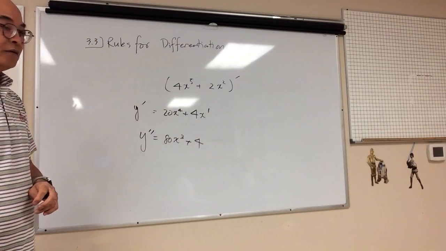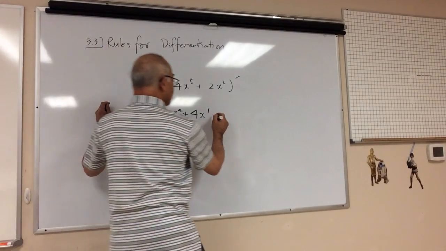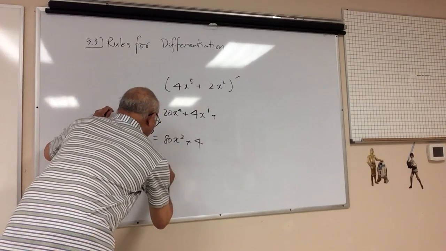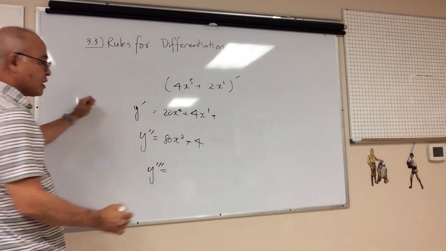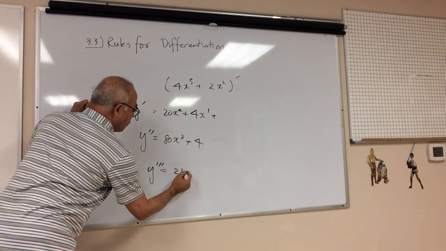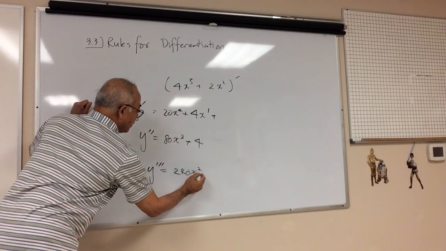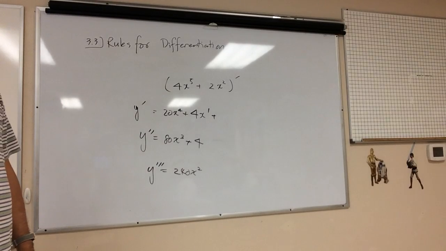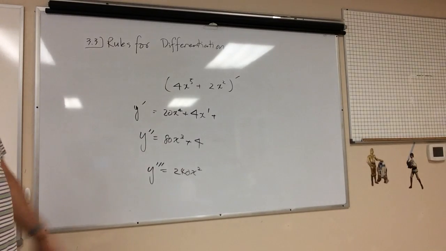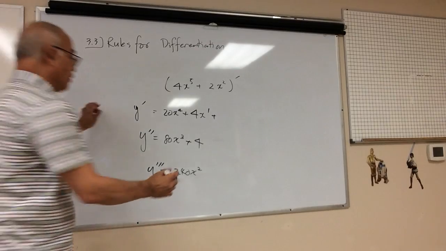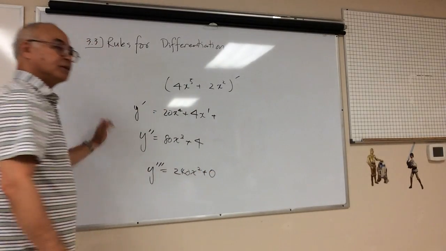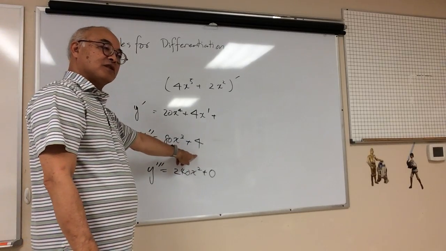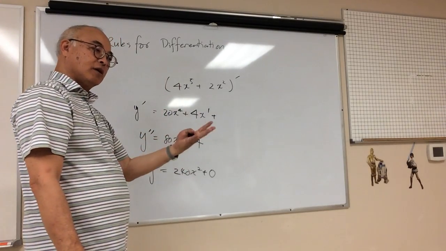So what if they continue to go down like this? If I continue to go, y triple prime, we do one more time, I get 240x squared plus 0, this is constant. Wait, it just disappeared. Yeah, because there's no derivative to take. The slope of a constant is 0. We talked about why the slope of a constant is 0, because the constant prime is equal to 0.